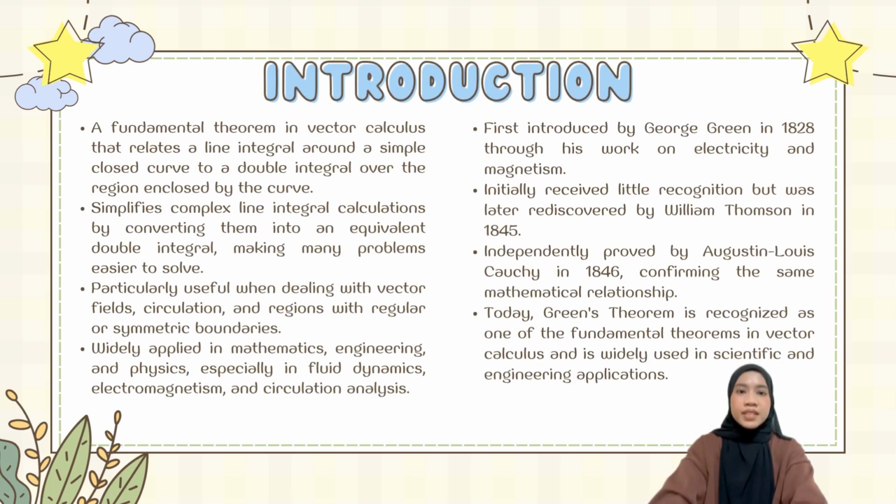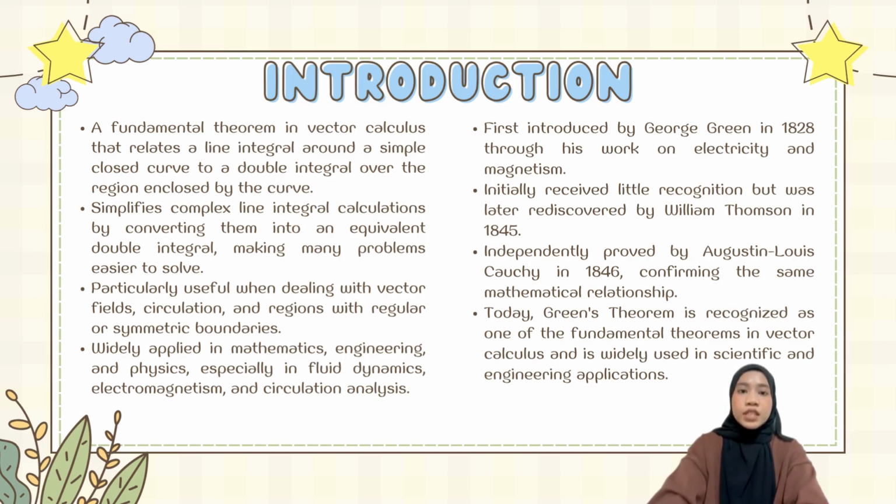In this slide, I will be presenting Green's theorem, which is one of the fundamental theorems in vector calculus. Green's theorem establishes a relationship between a line integral around a simple closed curve and a double integral over the region enclosed by that curve. By transforming a line integral into a double integral, it simplifies many complex and time-consuming calculations, making them easier to solve. Because of this, Green's theorem has many practical applications in mathematics, engineering, and physics, especially in areas such as fluid dynamics, electromagnetism, and circulation analysis.